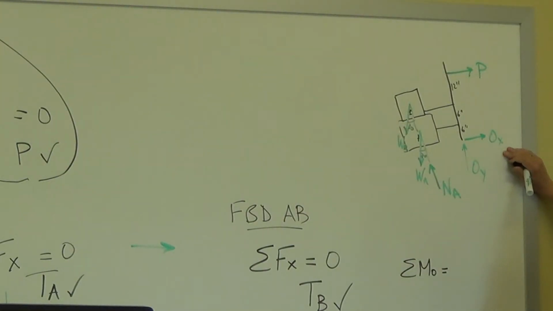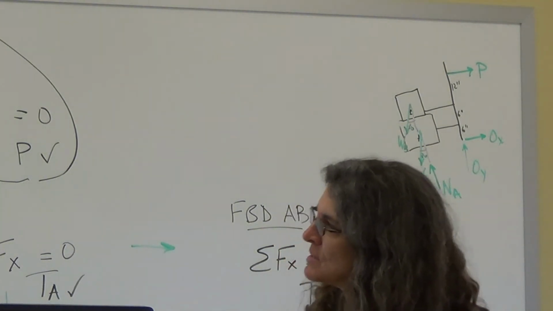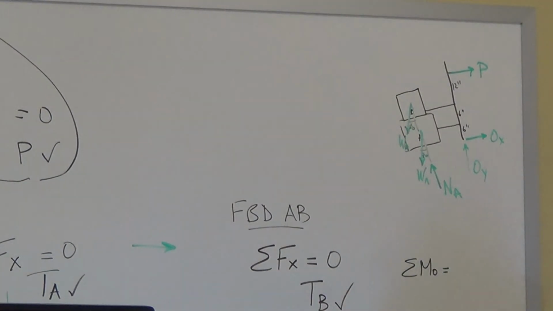And then you would need to find... Do they give you the distances, how wide? Oh, do they? I don't think they do. They don't tell you the width of the blocks. Never mind then. Okay, but you were saying do the sum of the moments about here, it would include P and the weights, so you don't have to worry about that. But you have to split them up into components, so it'd be kind of a lot of work. And then you would need to find NA too, right? You can use free body diagram AB to find it. But then you have two unknowns there.